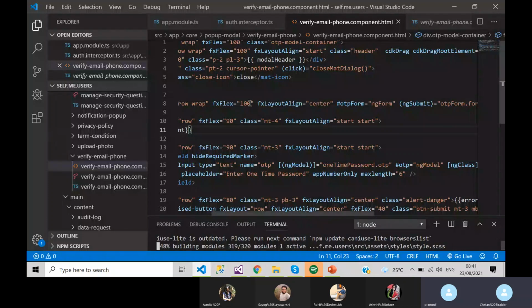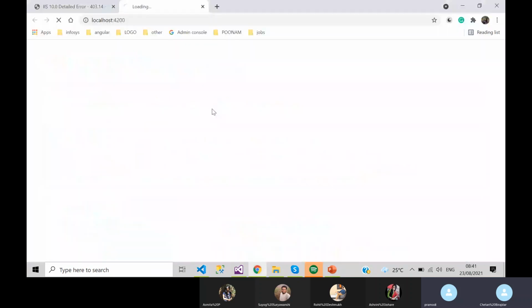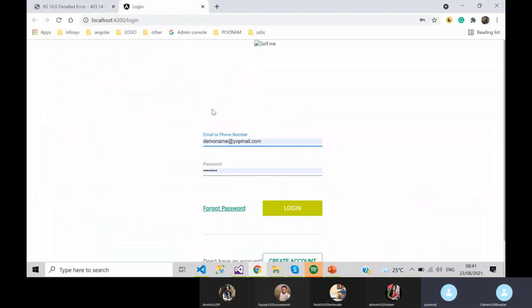So I'm going to teach you how to create a project, how to create components, how to create services, how to connect to an API, get data, and how to show it in your front end UI. Basically, which we require in an industry for a software. For example, let's say how to design a form.